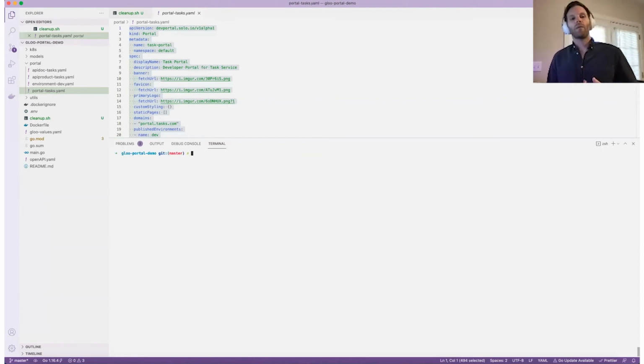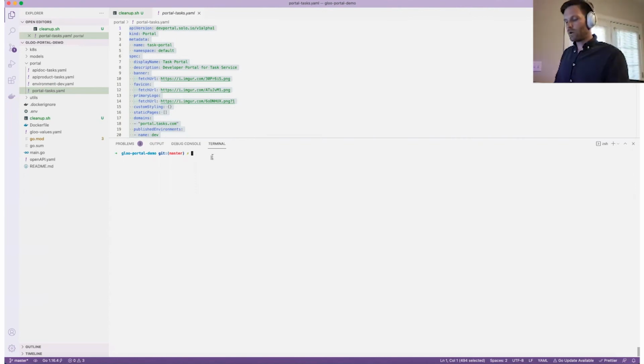Okay, so now you're probably asking, well, how do I actually access the portal that I've created? Where do I go to actually see my API spec? So we're going to go ahead and cover that right now. Before we can share our API specs, we have to create groups and users, and we'll basically be adding users to a group, which will create API access when they sign into your portal.